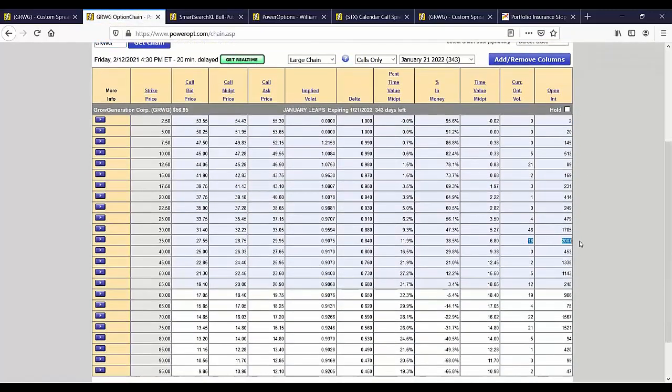Yeah, so there's plenty of activity. That's 18 contracts today on the 35. There's no current activity, but there's a good open interest. That 40 strike, some volume today and good open interest. All the 55s, 50, 35, good open interest. The 30 had some good action today as well. It's pretty impressive for something that's that far out in time. Yeah, so that's pretty good. That's not an issue there at all. All right, so we're pretty good there. In that case, yeah, I'm leaning towards staying with that one.